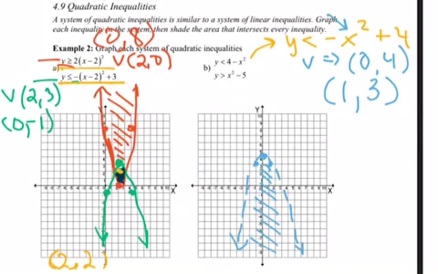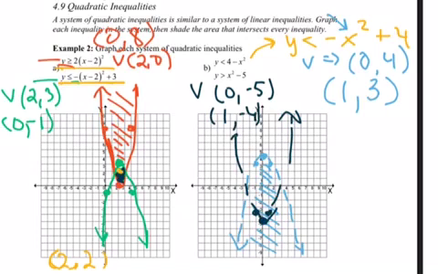And let's do the next one in black. So now same idea here. My vertex again is going to be at 0, so it's the y-intercept. So I have to pick another x value. So I'm going to choose x equals 1. If I plug in 1, I get 1 squared is 1 minus 5 is negative 4. So I've got 1, negative 4. And I'm going to mirror that point. And again, it's strictly greater than. So again, dotted. And I want everything bigger. So it looks to me like the overlap is going to be here.